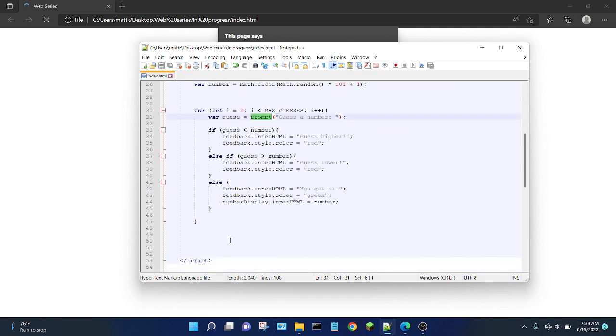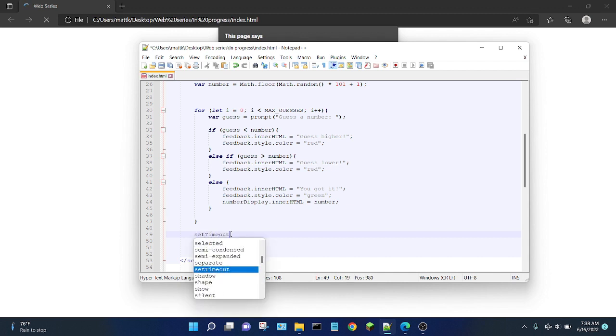But I already showed you guys how to do a time delay with setTimeout. What this does is it takes some function as an argument, like that. That's just my dummy function, it does nothing. And then it takes the time before that function gets run, and then it will run it automatically. So if I type 3000, that means that once the website starts, there will be 3 seconds before this function gets called.